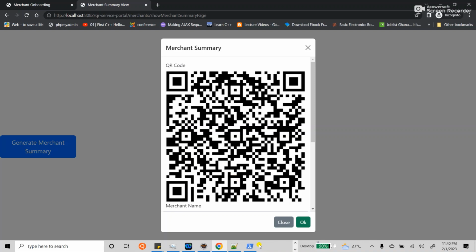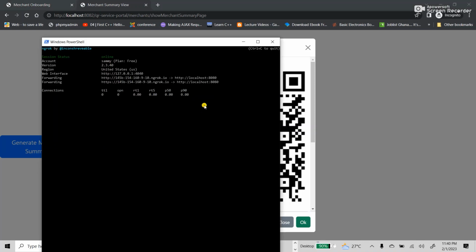Let's monitor the Ngrok terminal. Open in browser. Let's see it captured here. Oh, the site cannot be reached. This is bad. Checking the connection. Let's scan it again.